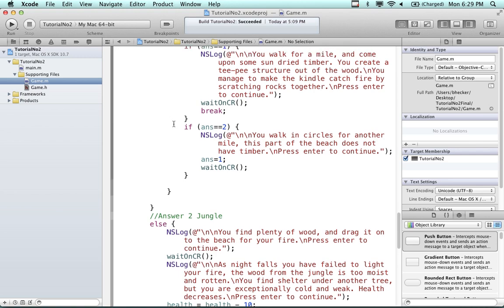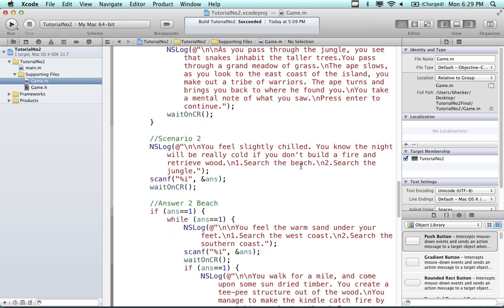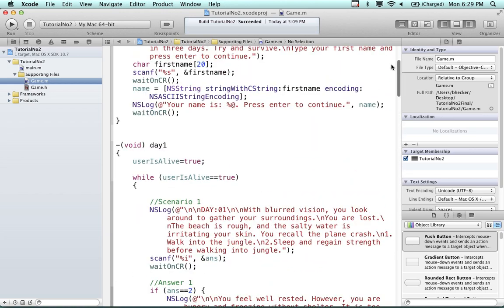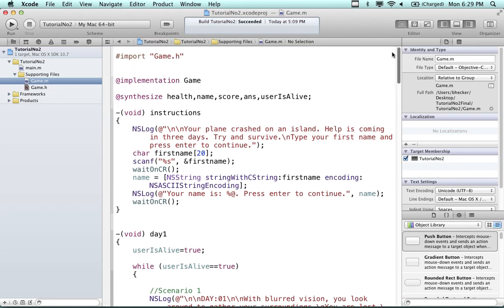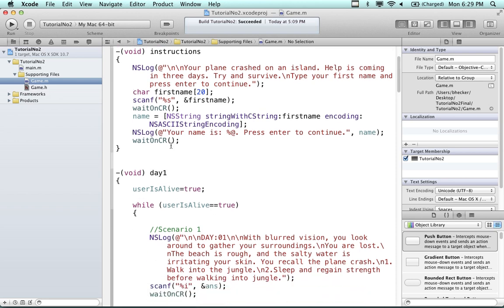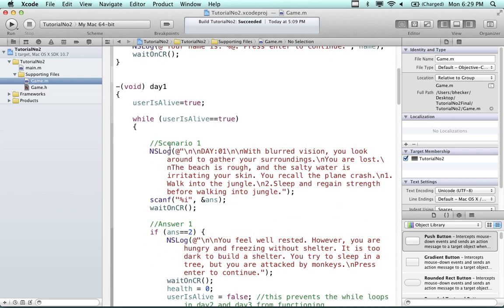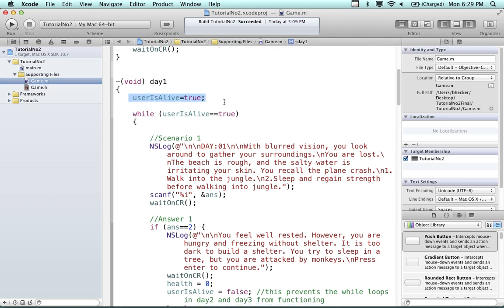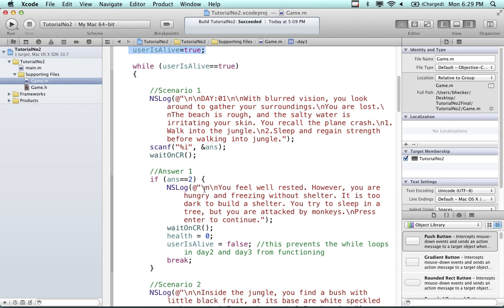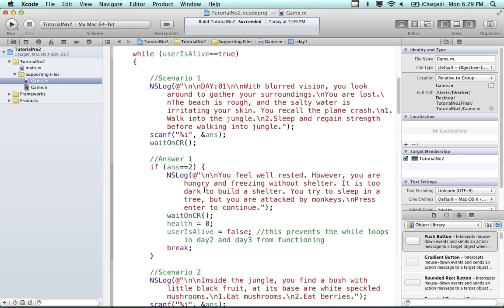So in the .m file, if you read through the rest of the instructions, what you're doing is printing out for all of the sections. We already know the top because we've already completed this part. So day 1 as an example, and then all the days are going to look the same. We have our is user alive up here, which we put in. While it's true, then we have scenario number 1, answer number 1, scenario number 2, answer number 2, and I'll just go through one of them here.